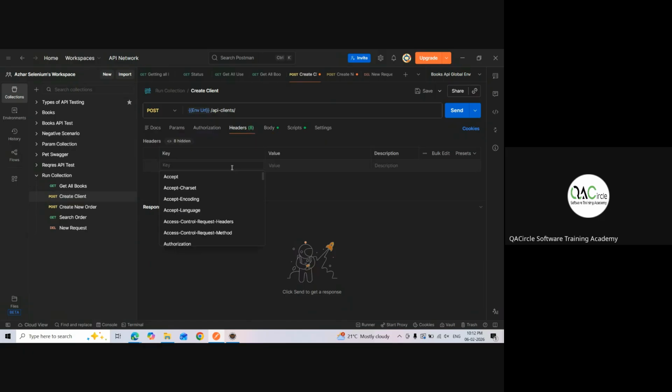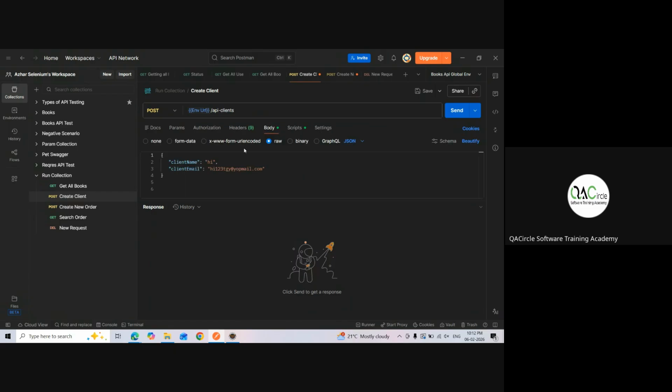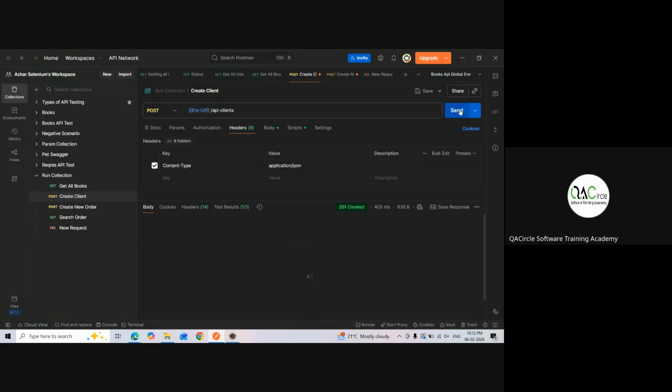For example, content type application/JSON. Let me go to scripts or let me go to body in Postman. See, we got access token. Similarly, we can write the same here. Can we copy the content type? What is this header? This body? Understanding, right?